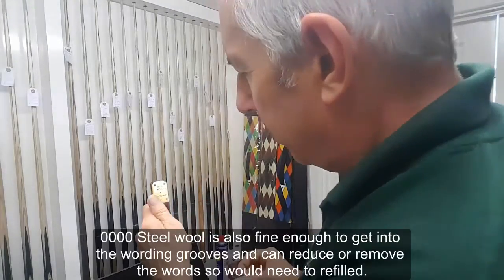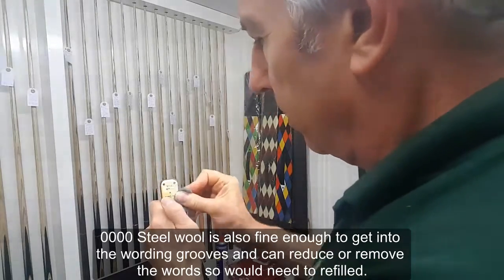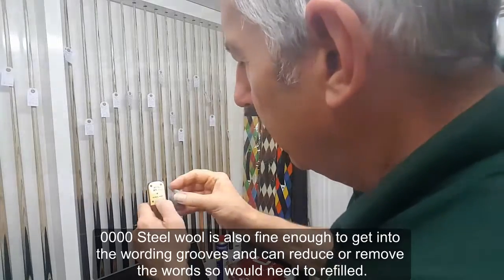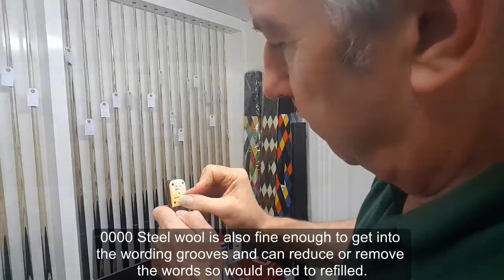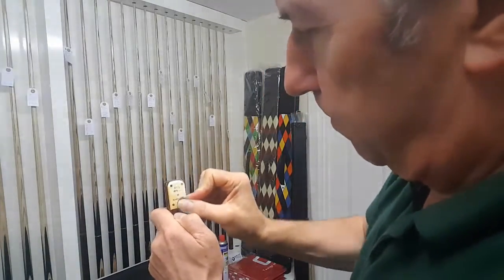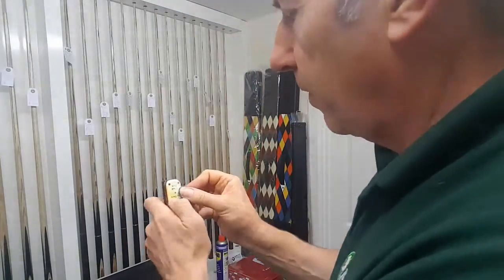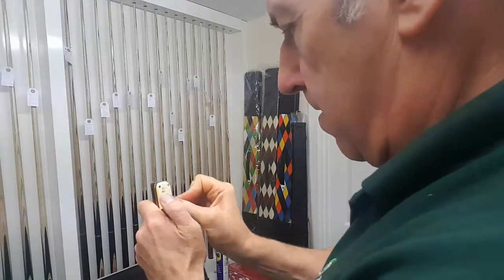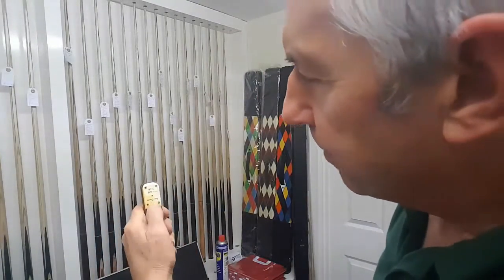As you can see, it's starting to take the paint off of that. So again, we'll go up in the corner and try it. Now, you might not be able to see in there, but it's slowly starting to come away from that. So it's going to take you a while, I would say. Personally, I'd always try and find a lacquer remover.